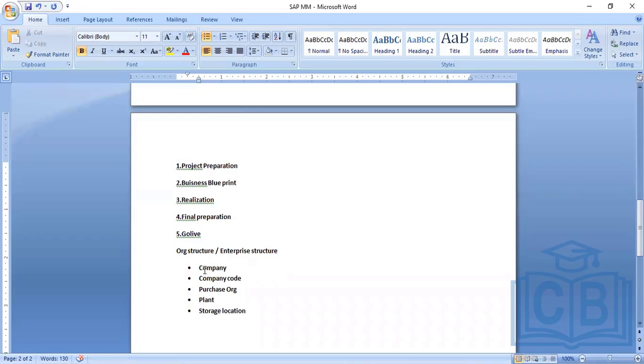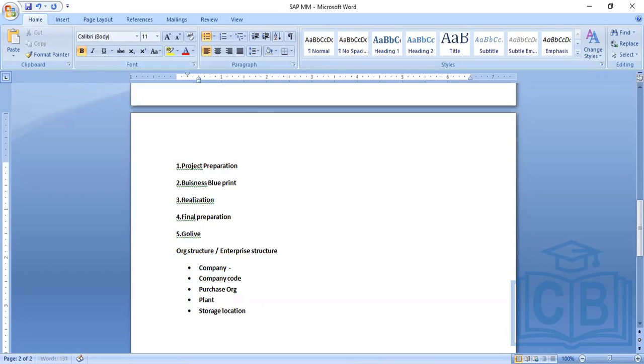Company and company codes are mostly handled from the financial perspective. Any organization structure starts with company and company code, purchase organization, plant and storage location.